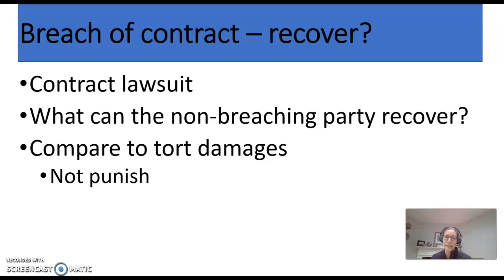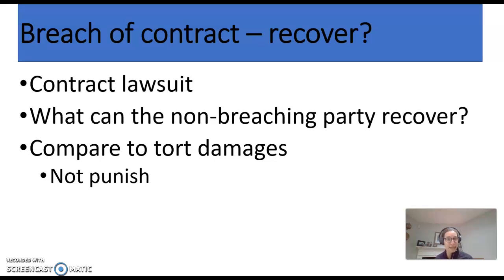So the words we're going to use here are very different from the ones we introduced in our unit on tort law. If you remember, we talked about tort cases, personal injury cases. If you think back to the hot coffee example that we discussed on the discussion board, tort damages fall into two categories: compensatory damages and then punitive damages meant to punish. Here, we're not going to use the words compensatory and punitive. I'm going to introduce you to some new terms. But one overarching principle to keep in mind is that there are no punitive damages available in contracts.